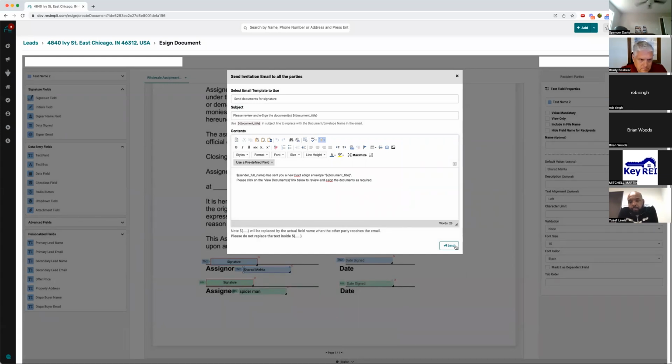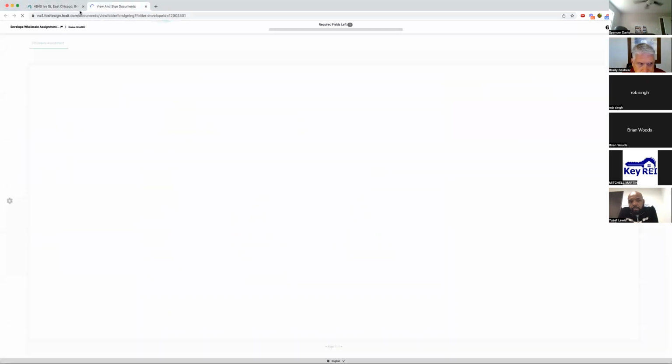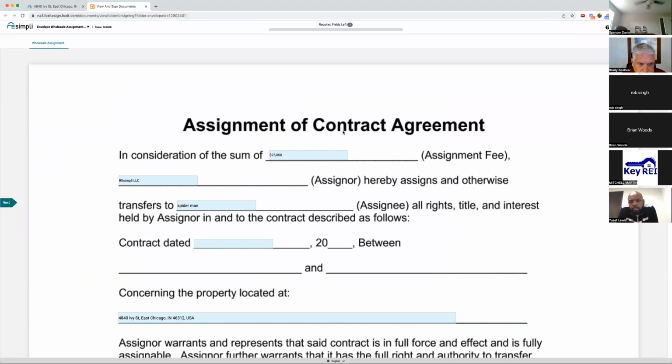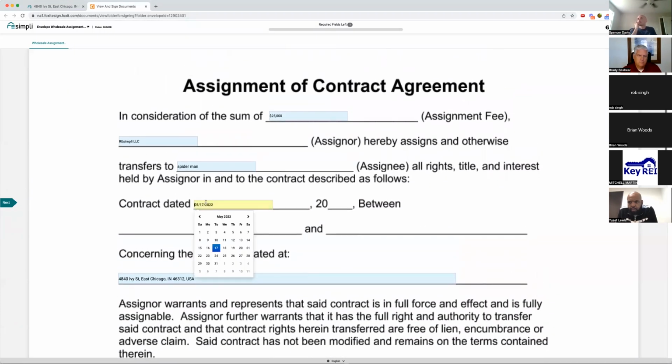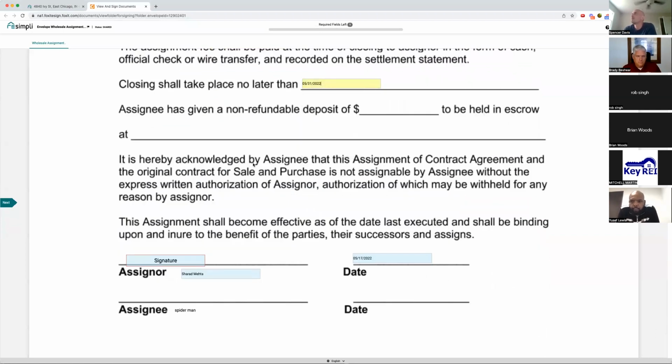Once it comes to me, I can open it, and then I can fill it out. So I got it. It goes out pretty quickly, like within a second or two. So this is what my assignment contract looks like. 25,000. Again, in this case, I did not adjust the font, but I would have changed the font size, made it a little bit bigger, but you don't have to. But that's something you could do if you wanted the font size to match across the entire agreement. So contract date would be, let's say, today, and the closing will take place, let's say, the 31st.